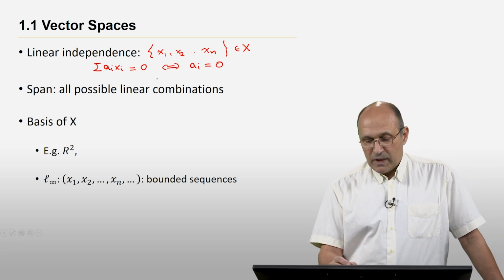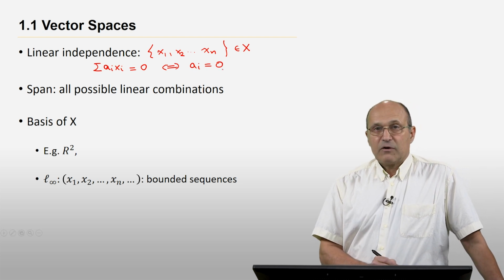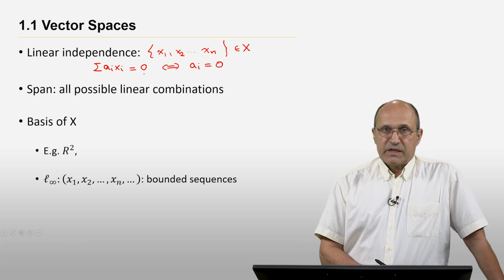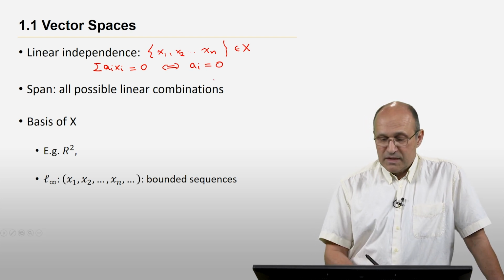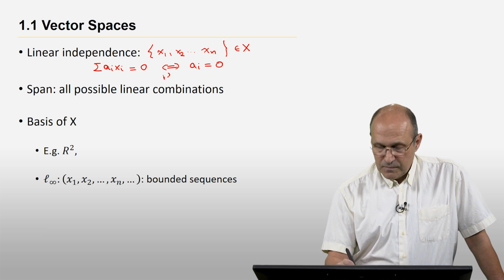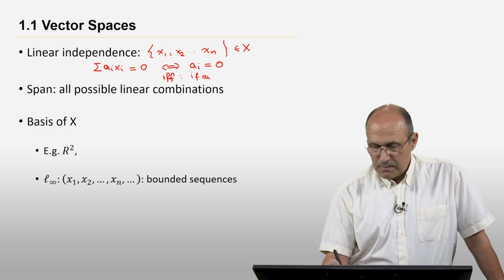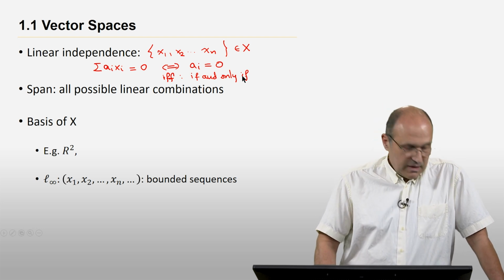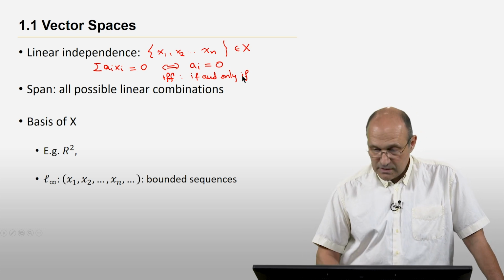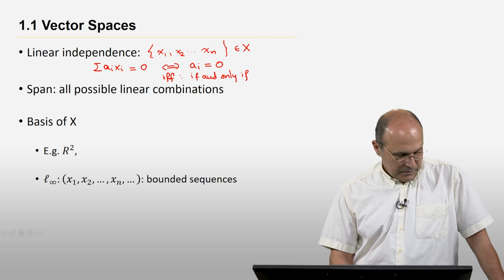This implication should go both ways. So if the linear combination is 0, it must mean that the coefficients are 0. And the reverse, which is also trivial, that if all the coefficients in the linear combination are 0, then the sum is 0. This is an if and only if condition. And a standard notation for that is the if with a double F. It's not a typo, but it's a standard way of referring to necessary and sufficient conditions.